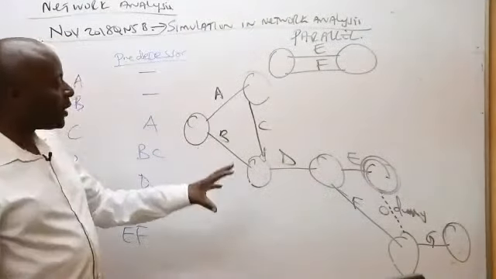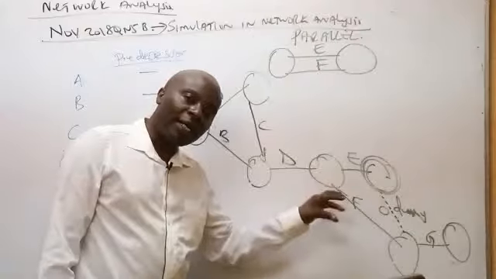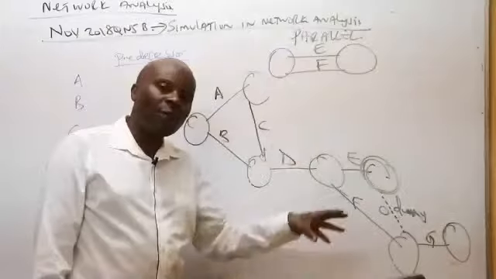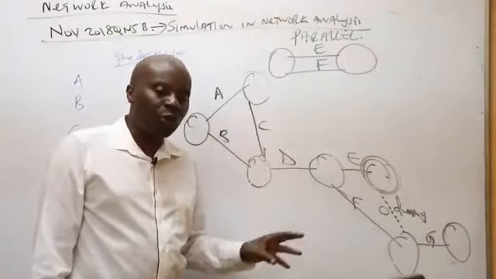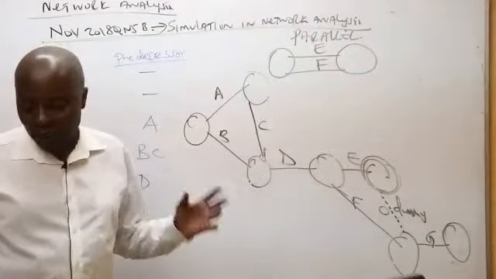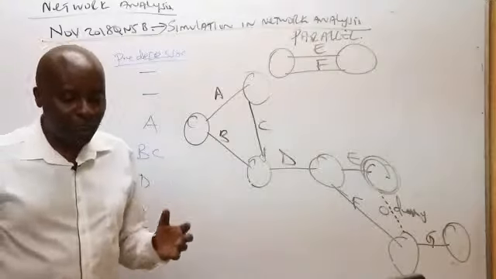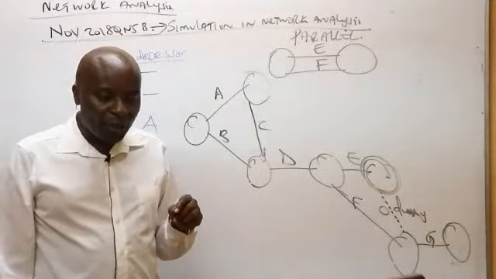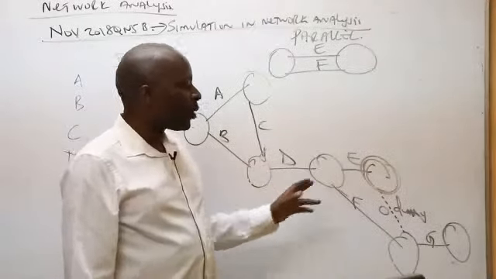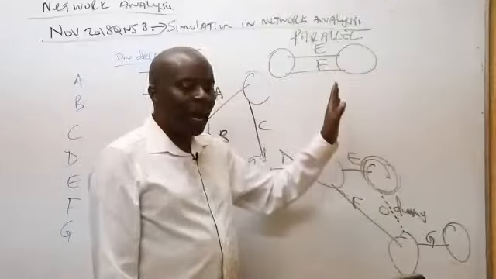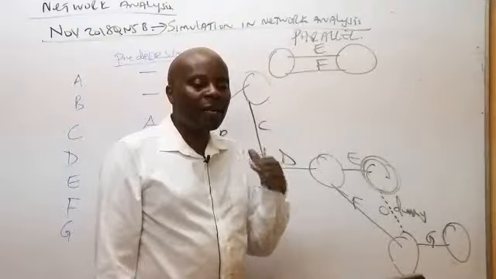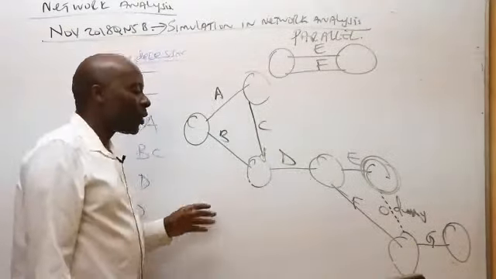So whenever I realize that two activities are sharing the same start, and I would want the two to end together, then the only way out, ladies and gentlemen, is to introduce a dummy. I know these are things that we shall be doing severally, and why can't you extend E instead of F? One and the same. You can also decide to extend E and then you pull the dummy up. Yeah, that's still okay. You'll still end up getting the same answers. Same answers. So that is the end of that.